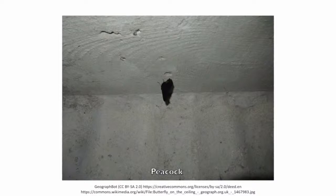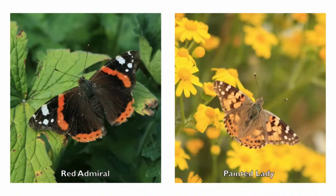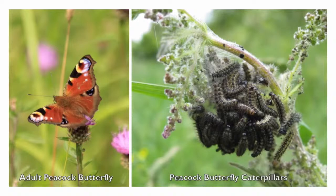The Red Admiral and Painted Lady do not usually survive our cold winters, but actually migrate huge distances to our shores every year. They can travel from as far south as the Mediterranean and sub-Saharan Africa, respectively. With most species, adult numbers will dip once they have laid eggs and given rise to the next generation. But this means you can see their caterpillars instead, where they will be growing on selected food plants.